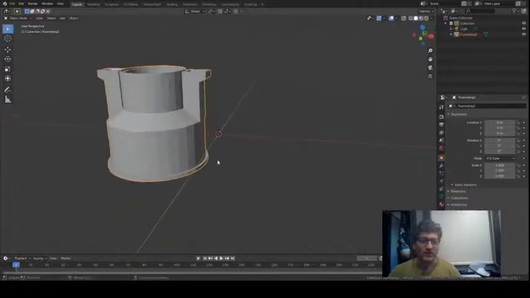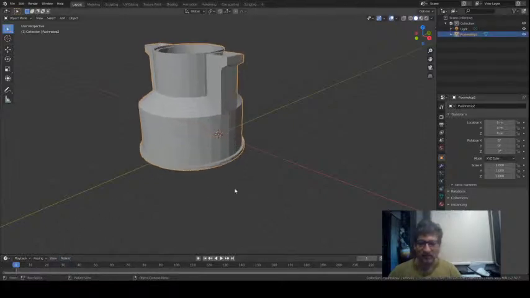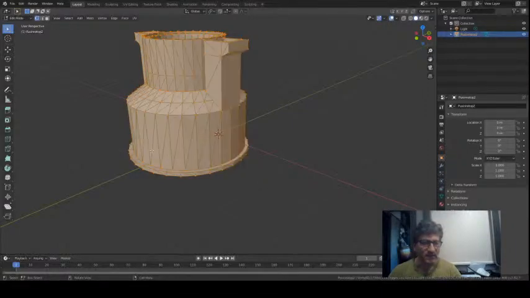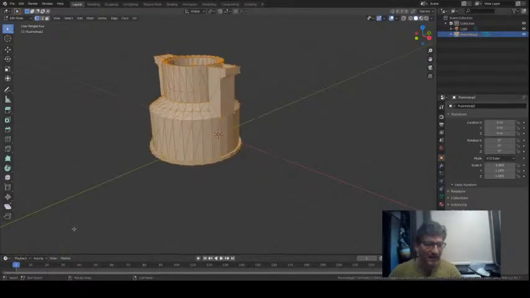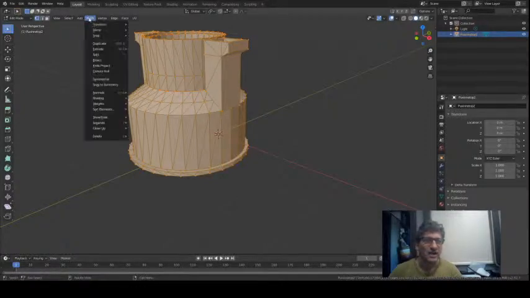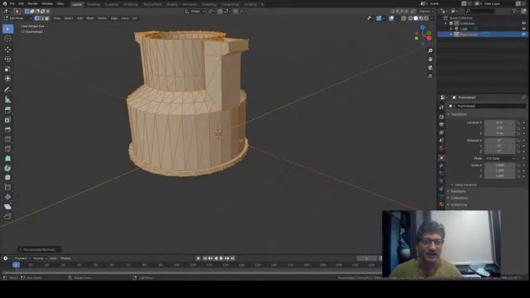There are some problems in rendering I've found, and I think the first thing we want to do with all objects that we bring into Blender is go into Edit, then Mesh, and make sure you go to Normals and recalculate outside.